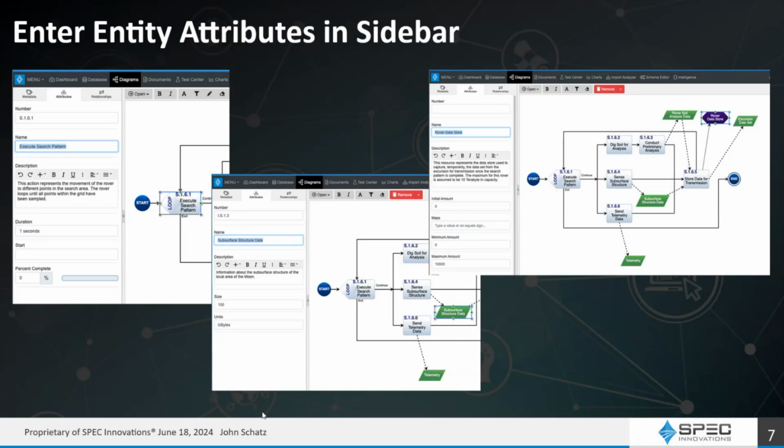Here we're looking at an IO that was selected. You can see that it's selected because it has the blue box around the outside. And you can see here it's got some different attributes than we saw in the action. So in this case, we've got a size and a units attribute. Here, up on the right, we've selected a resource, and you can see it's got other fields like initial amount, minimum amount, maximum amount. So depending on what you select, you'll get different fields.